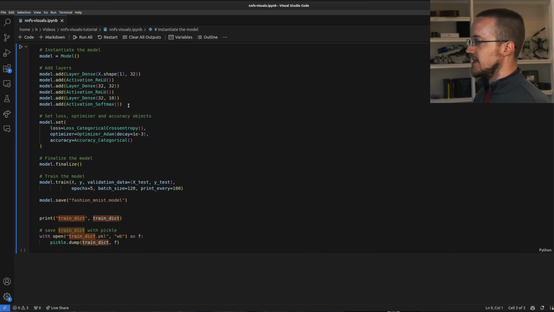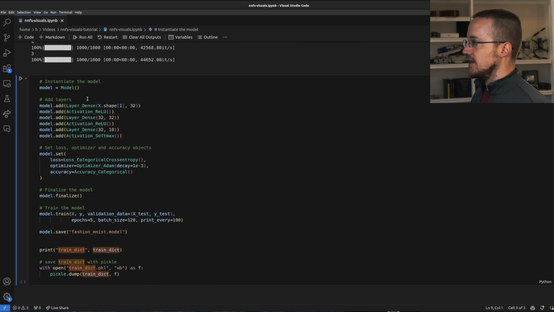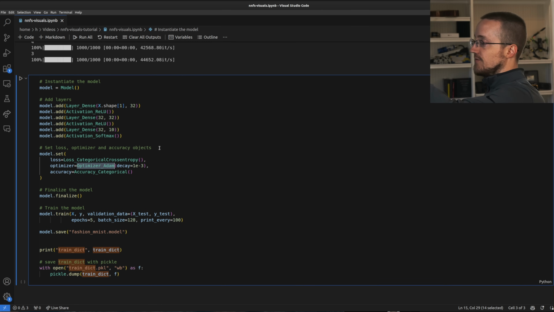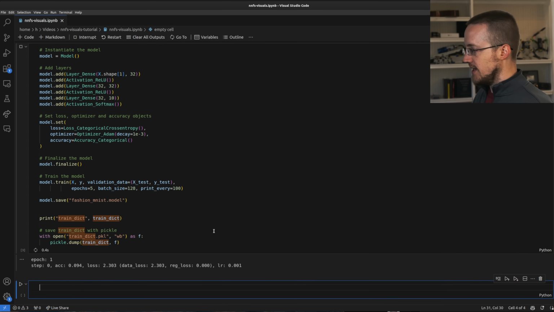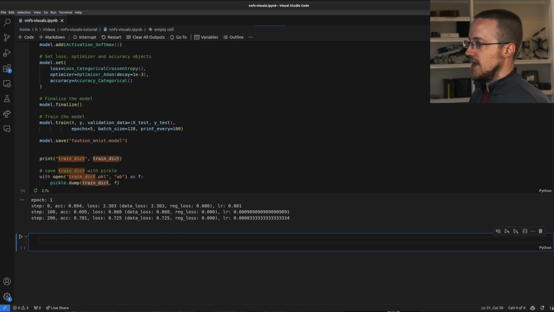So finally, this third cell is just defining the actual model itself. In this case, it's going to be 2 hidden layers of 32 units each, and then the final output. We are going to use the Adam optimizer and categorical cross-entropy for loss, because we are going to have that output of 10 classifications, where each value is a sort of degree of confidence. We're going to train for 5 epochs, batch size of 128, cool. When everything's done, we will save that training dictionary. So let's go ahead and run that and let this bad boy train.